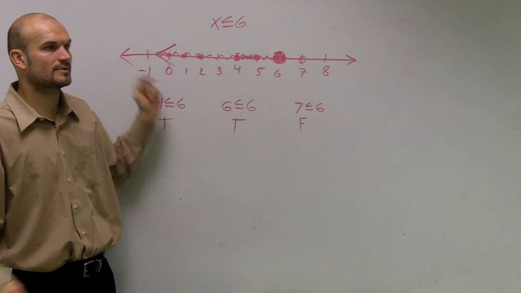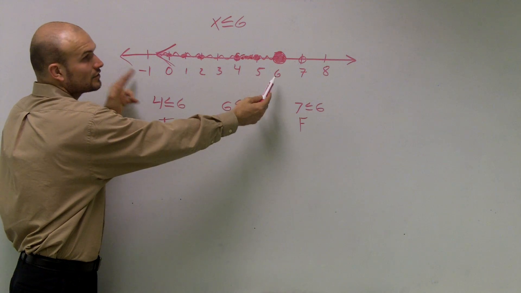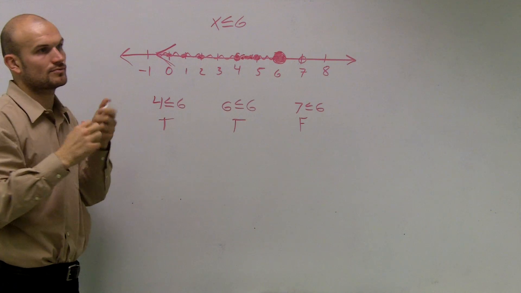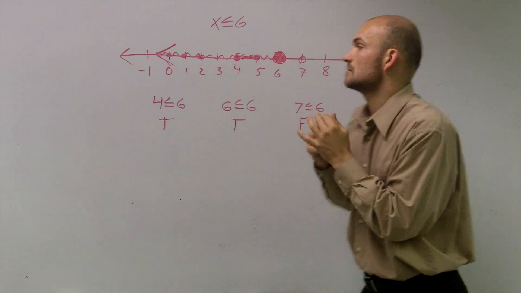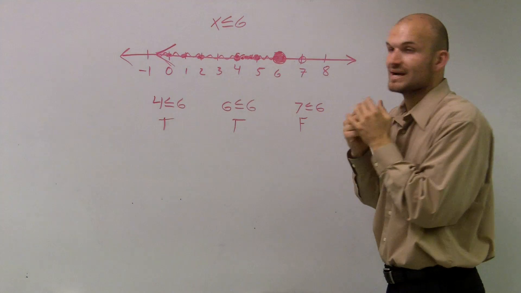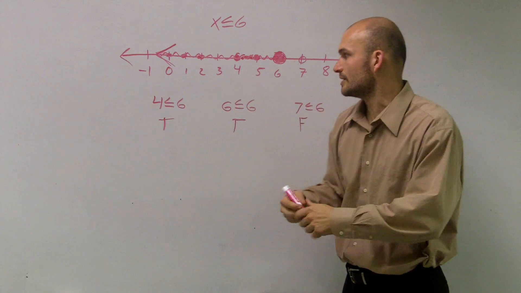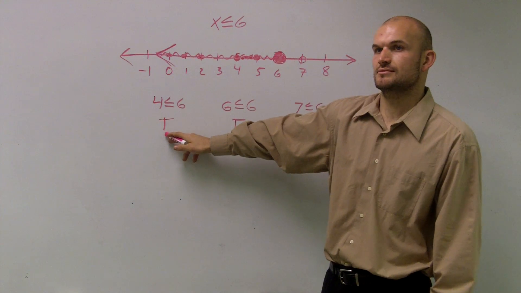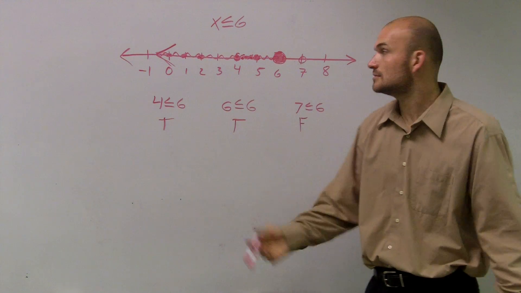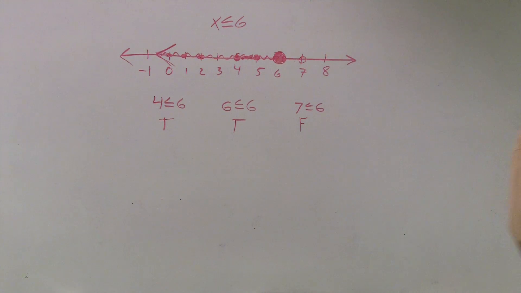It's basically just drawing a line for the answer — with your endpoint. Because what it's saying is all points less than 6 or equal to 6 make that inequality true. [Student: Why didn't you go into the negatives?] Why didn't I? Just because I didn't have to. I mean, you could pick negative 1 — is negative 1 less than or equal to 6? It's true. I just drew the number line the way I had it.